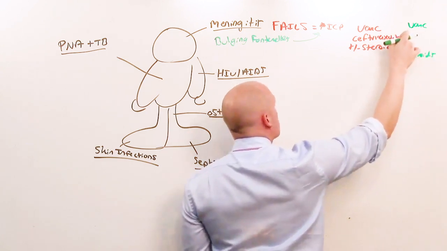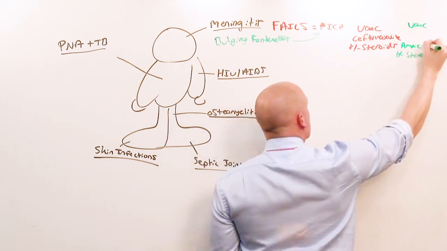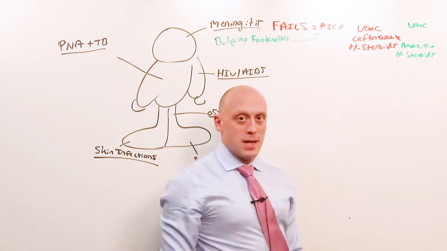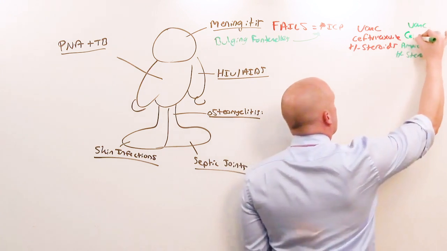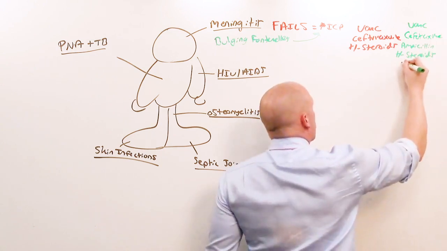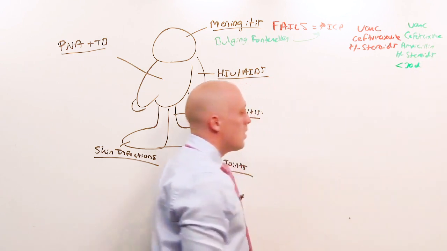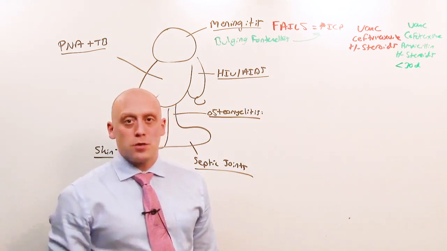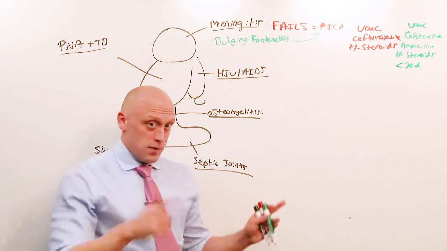But ceftriaxone doesn't cover enough now. You need to include ampicillin to cover for listeria, and because ceftriaxone causes hyperbilirubinemia in pediatrics, you want to use another cephalosporin, cefotaxime. And this is going to be for kids who are less than 30 days. Also recognize that Neisseria meningitidis is the one that kills people. If you think meningitis and there's a rash, it's Neisseria. You should get vaccinated against that.